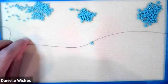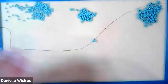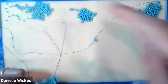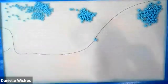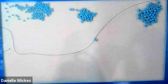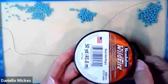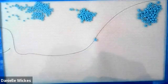Working on a double strand. If you're using the WildFire 0.006, this design is going to be strong. I'm pulling pretty hard here. You're doing so many loops back and forth. This thread has, I believe, a pull strength of, there's a piece of tape over mine, but they pull test these, and I would say this is like either 6 or 8 pound pull strength. If you wanted to, you could go up to the 0.008. Michaels carries WildFire in 0.008. I don't think you'd have any trouble getting that through a 10, but you could always just work it with 8s and 6s.